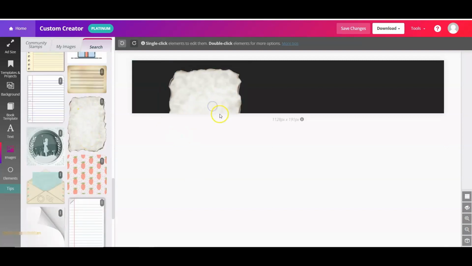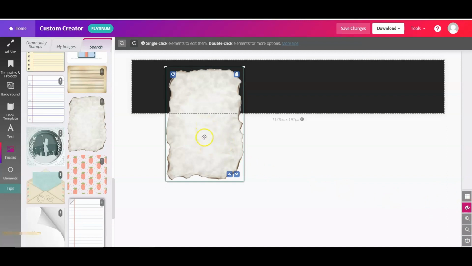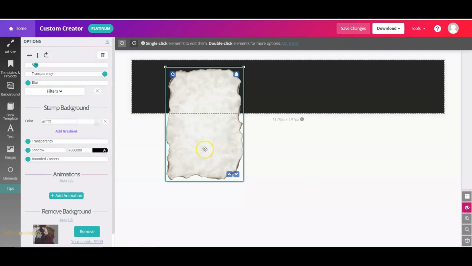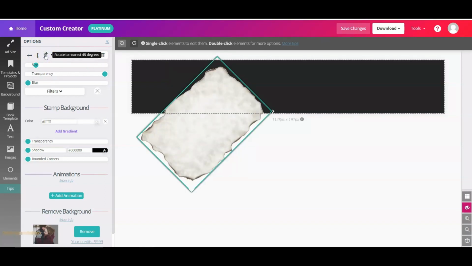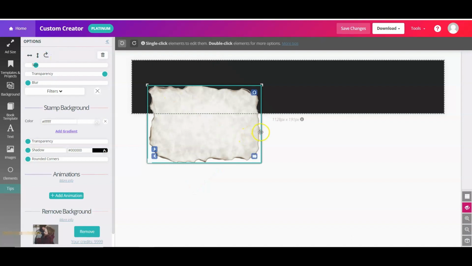I'm going to show you a couple tips here. When you are working in the workspace, in the lower right hand corner, you can use the eye icon to see what's inside and outside the area. And in this skinny space, that's going to be kind of helpful. Now we'll click on the image we just added. You can rotate the tiniest bit with this circular arrow here. If you want a nice crisp rotation, you can actually come over to the left in the editing tools and click rotate to the nearest 45. So it would be 2 clicks to get it sideways.